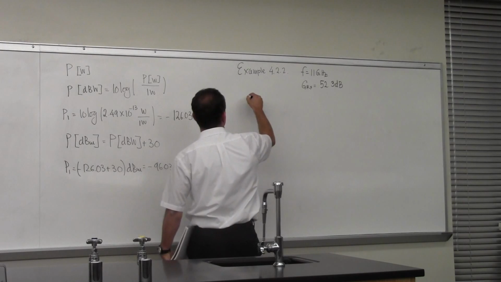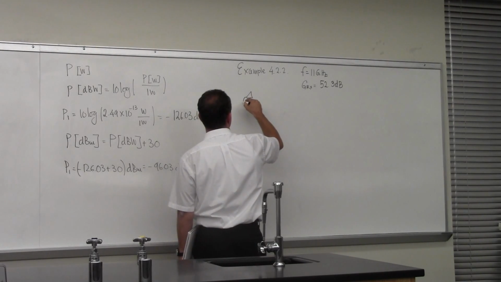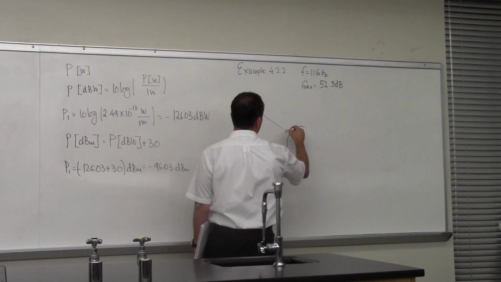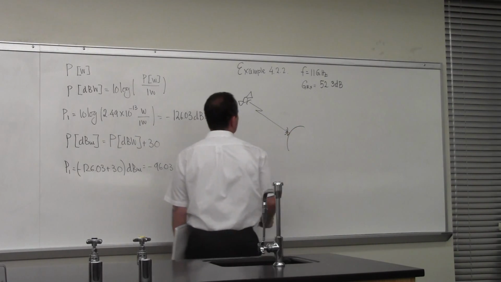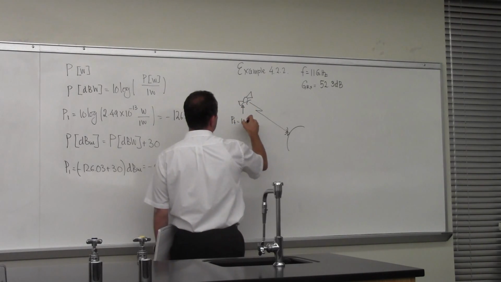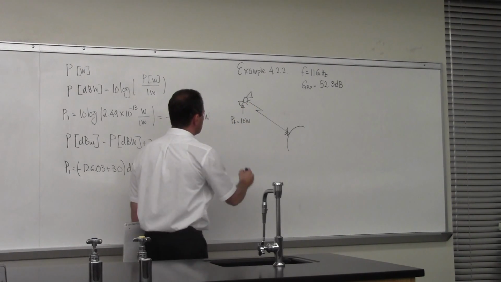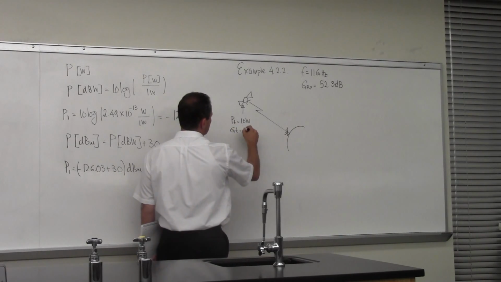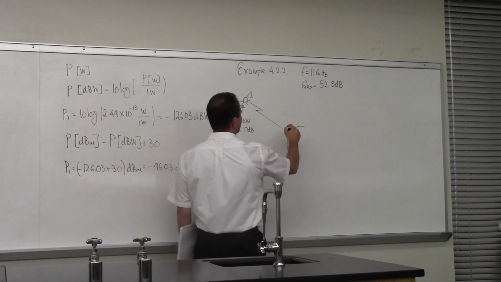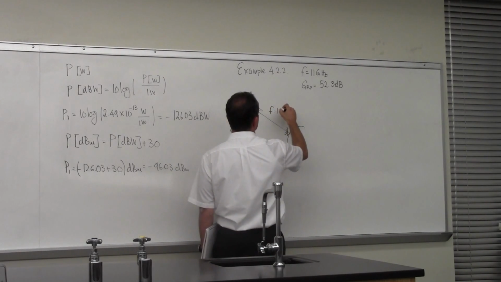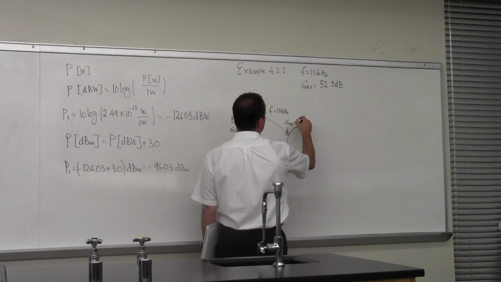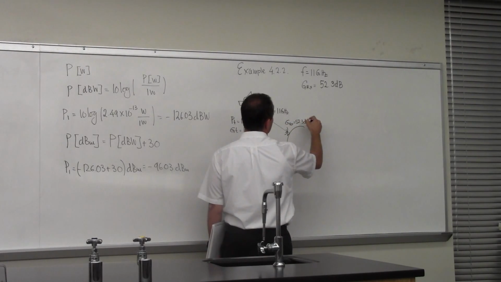So here's the situation we have. We have a satellite with its antenna. It goes all the way to the Earth, where there's a dish. At this end, the conducted transmit power is 10 watts. It goes into an antenna that has a gain of 17 dB, right? And then it travels on 11 gigahertz and is received by your receive antenna here, which is 52.3 dB.